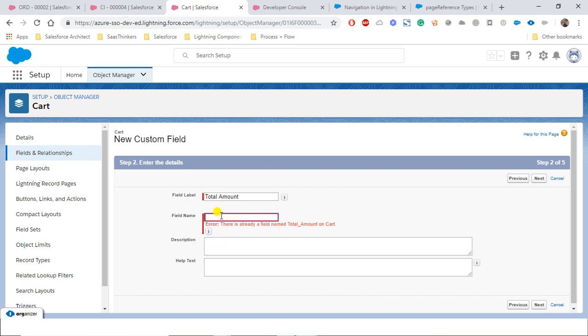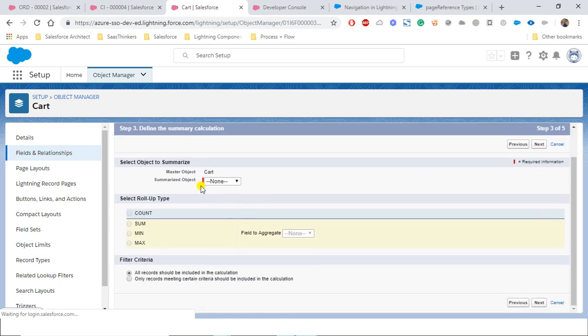The field is already there. Click on next. Cart items, we are not able to get that field here. Max, no. Minimum, no. We don't need count.